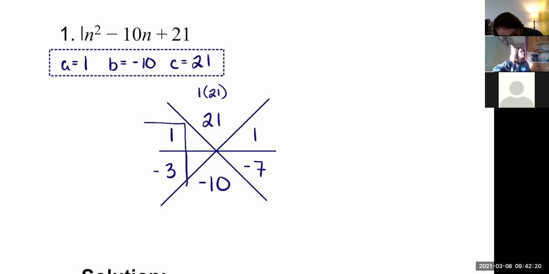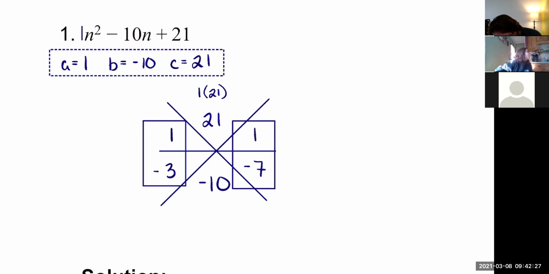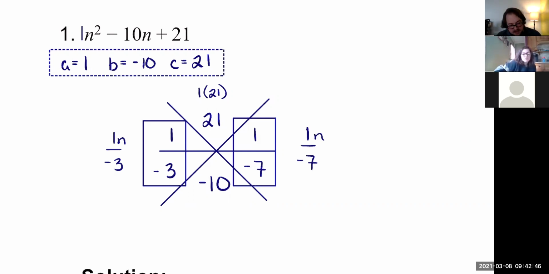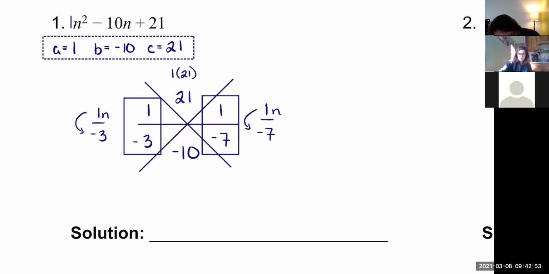And with those numbers in place, we now have the two pairs that are going to help us find our binomials. Now, do either of these two pairs simplify at all? No. No. Anytime you got 1s on top, they really can't get any simpler. So we'll still have a 1 over -3 and a 1 with the -7. Bring back your variable, which this time was the letter N. And then we write the top value in front of the bottom value for each. And that should be where we get our two binomials.